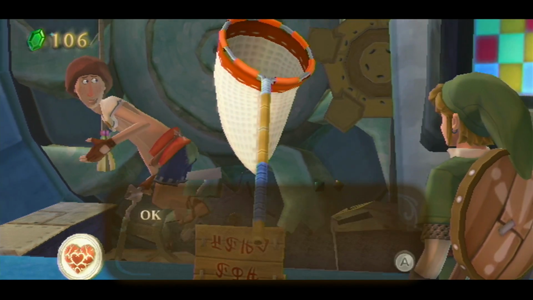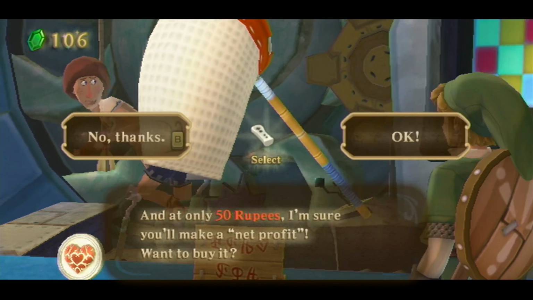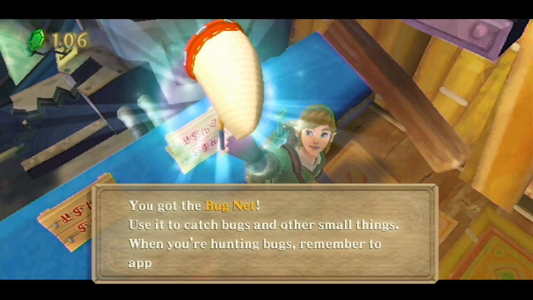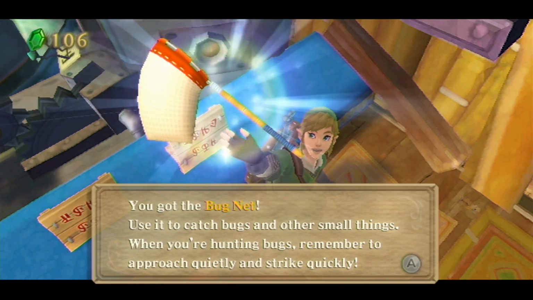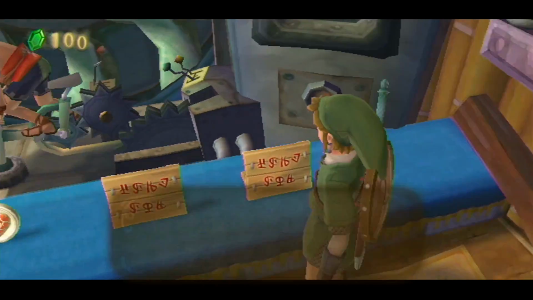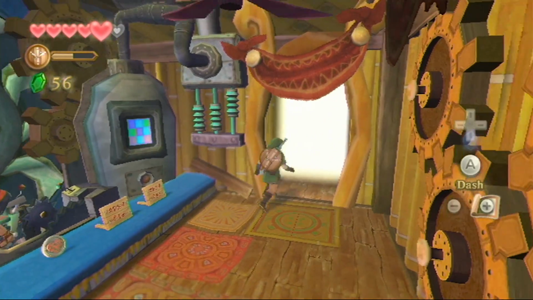And the bug net. Fifty rupees. You got the bug net. Use it to catch bugs and other small things. When you're hunting bugs, remember to approach quietly and strike quickly. Thank you! Oh! Thank you ever so much! You've given me the strength to keep pedaling.